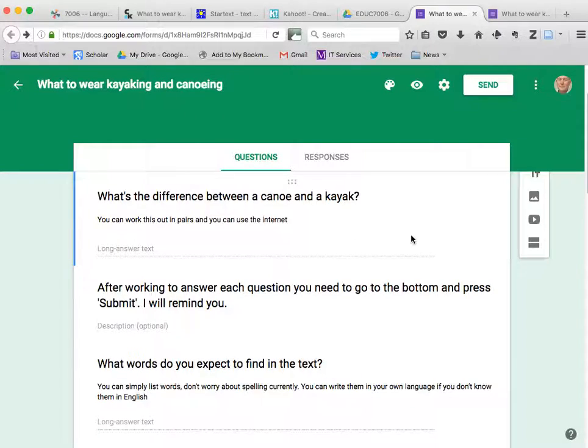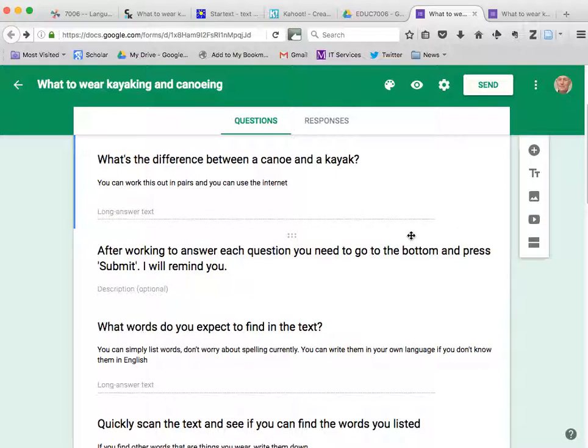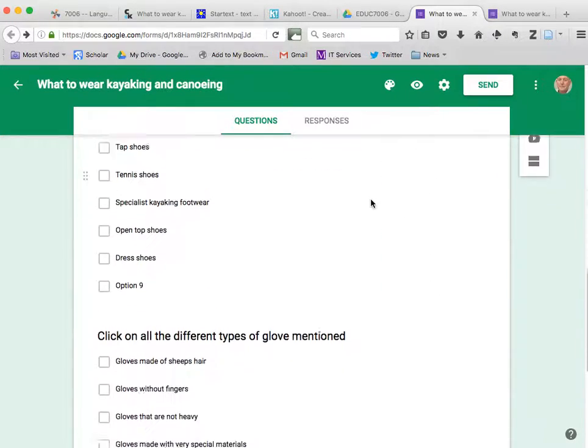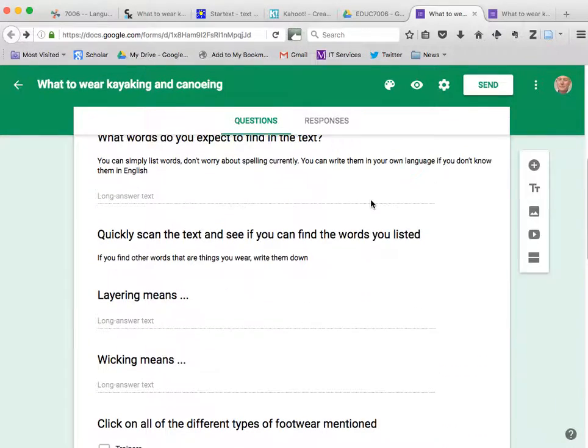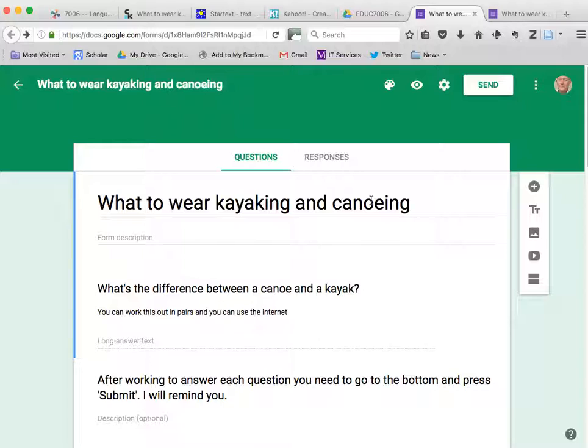So I set up this form, and initially when I set it up and tried it out in the class, I put in restrictions after each question, to try and force people to answer the questions. But I realized quite quickly in the classroom that wasn't going to work, because I needed to get them to submit answers so that I could actually see what their answers were. So my idea is, we have a big class, and I want to get people to engage and use language. If I just ask for answers around the class, get typical people answering as normal, it limits the amount of language that people can use. So if I use it in this kind of way, everybody is encouraged to give an answer.